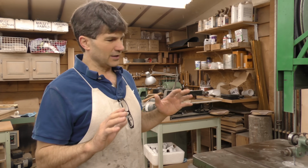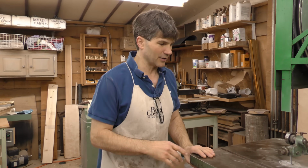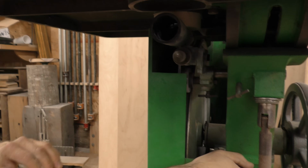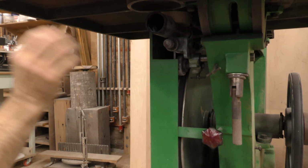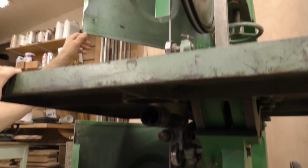Now I have no training at all in fluid mechanics. Anything I've learned by the seat of my pants and just trial and error. But if you look down underneath here, I'll show you what I did. This was the experiment, and it worked so well I left it. But I'll walk you through how I made it, and we'll make a permanent one.